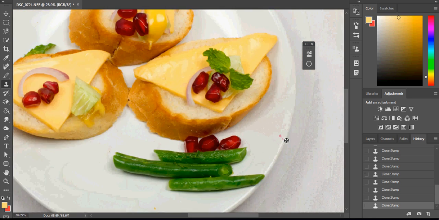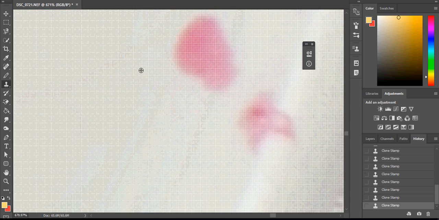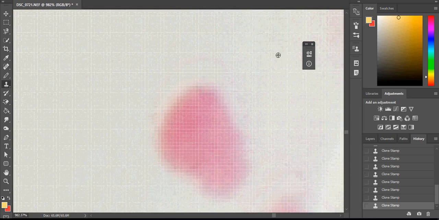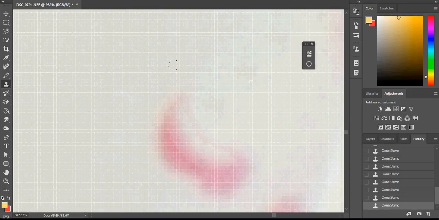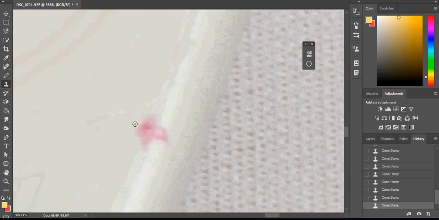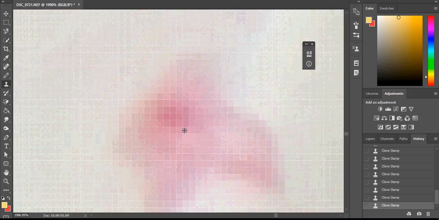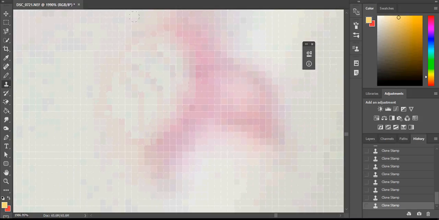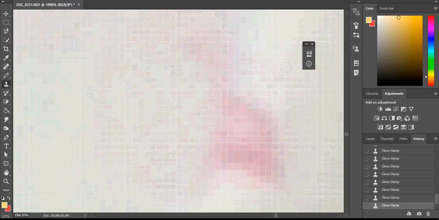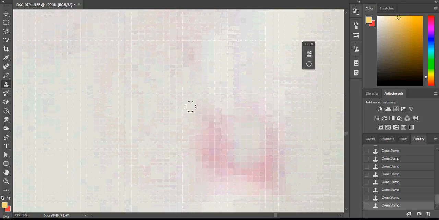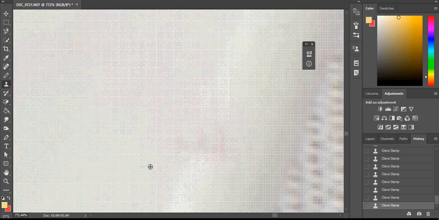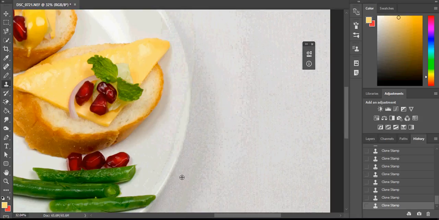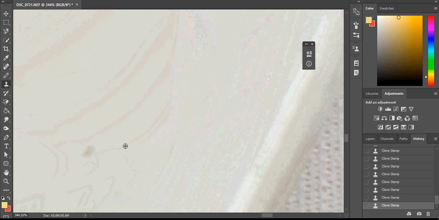See? Now it's gone. Here also, same thing. Just go to pixel level. Clone the nearest one. How do you do the pixelation by this? Just zoom in. All zoom in, zoom out. Okay, so that's it. You just need more patience for this. Okay, so just take something from here. Okay, see, that's almost gone.